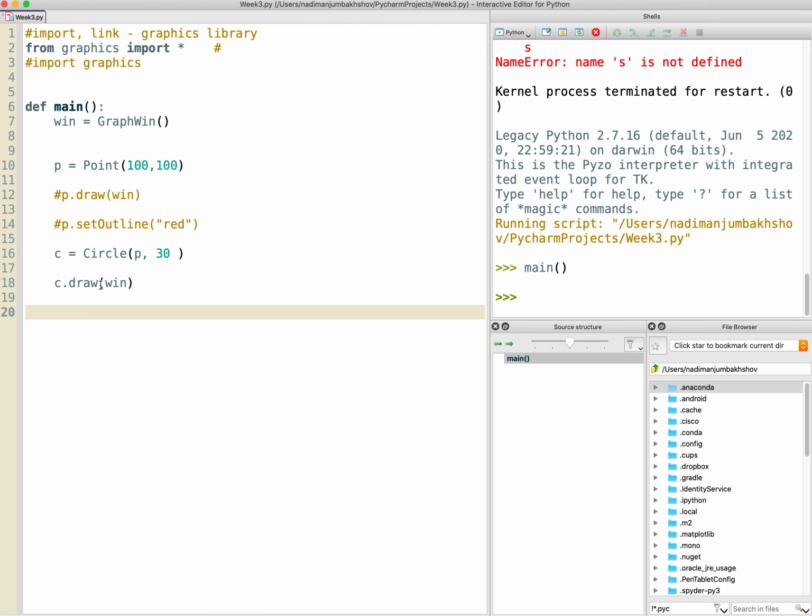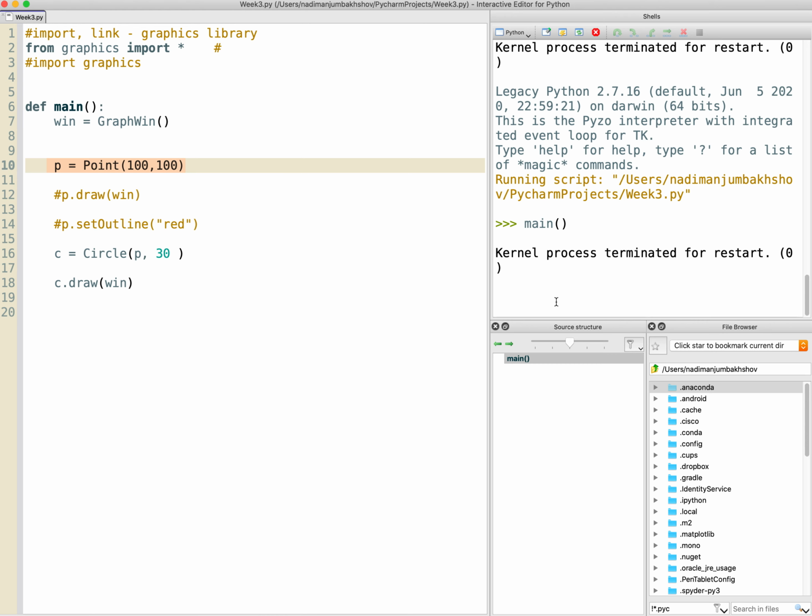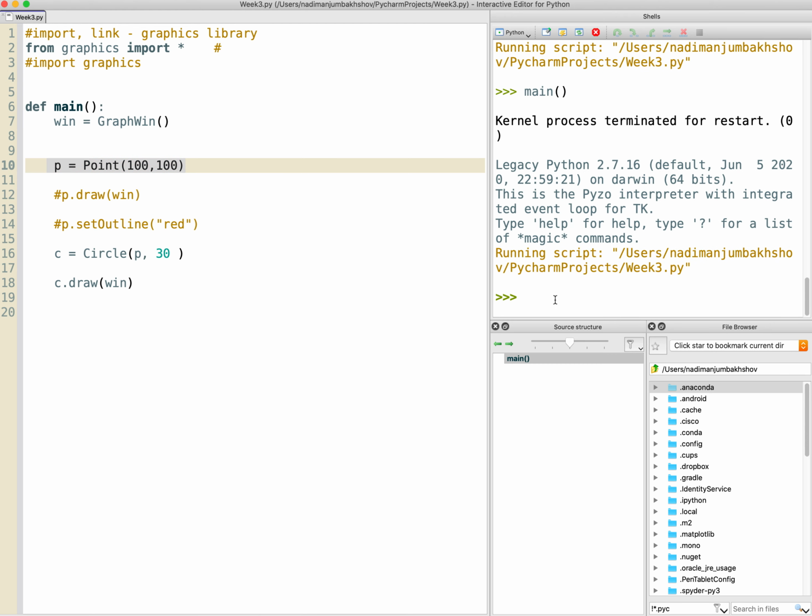And we're going to do a couple of other things in a minute, but let's just see if that will draw that circle I have just created with that center onto a window. Right, let's run the file, check there's no obvious errors. Okay, let's run our main.